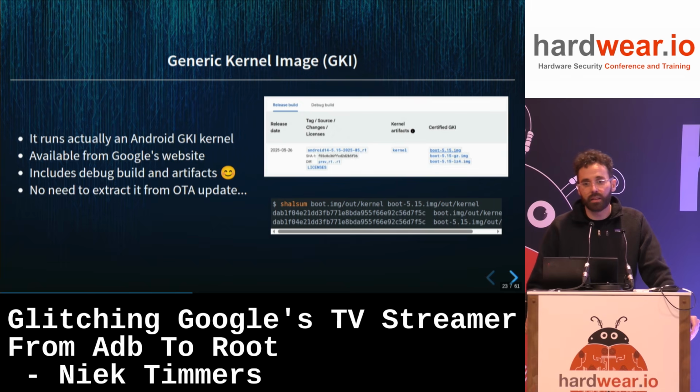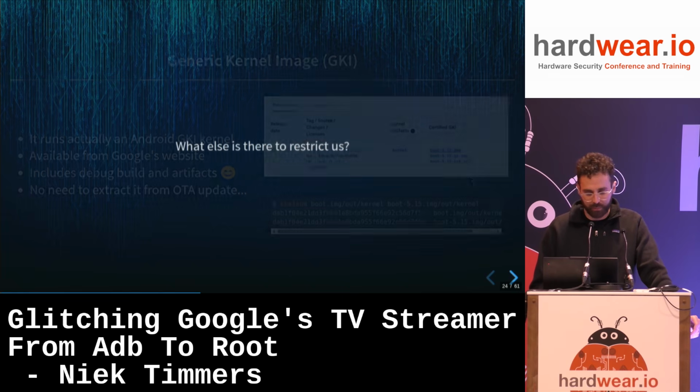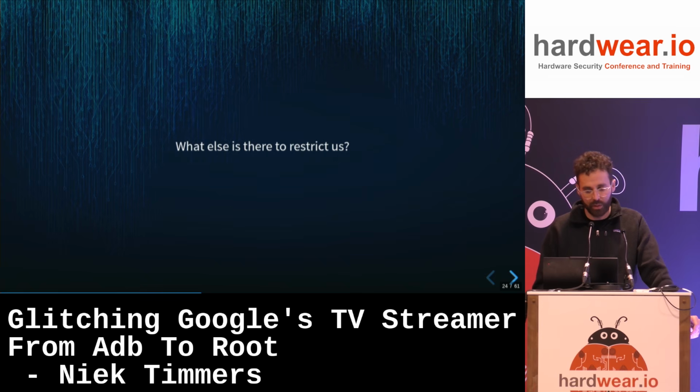And even more than that, Google provides the exact one-to-one binary, because you see that the SHA-1 hashes match with the kernel we obtained from the device and from the Google website. But it actually also provides debug builds and all the artifacts that are created at build time. So it also provides us a vmlinux file, which is an unpacked kernel with all the symbols inside. And moreover, the source code is simply available. So basically we have everything. Binary with symbols and source code. Makes our lives a little bit easier, because then we know what to reverse, or at least it's easier to reverse.